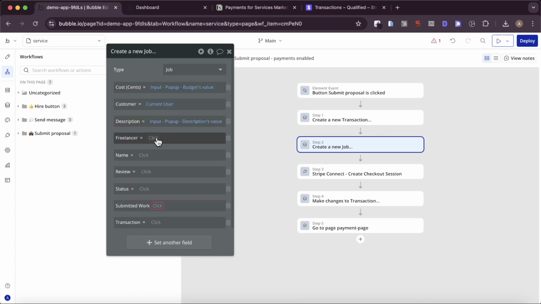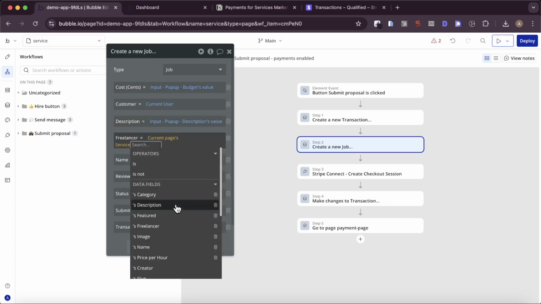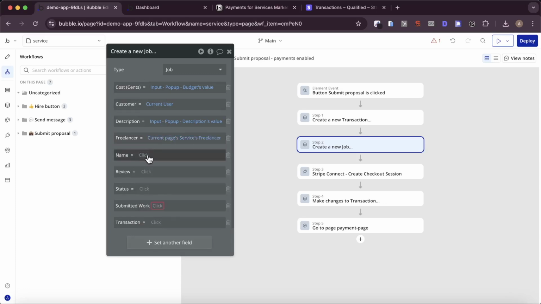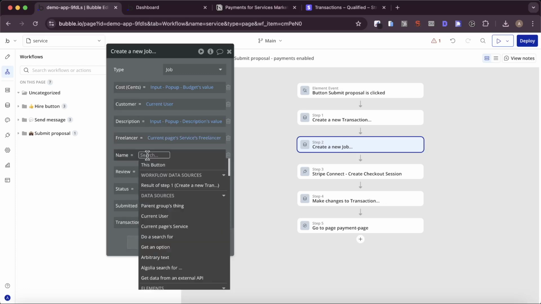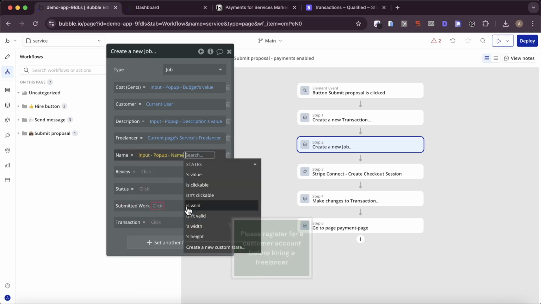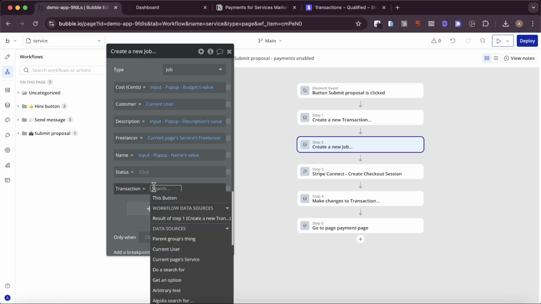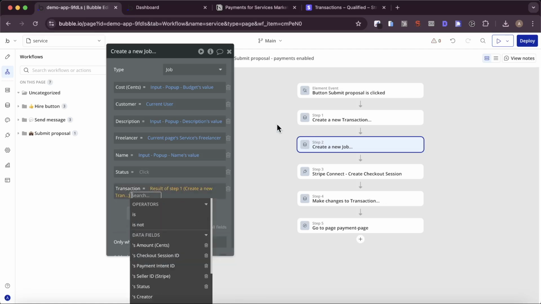That was just the information on the job. Freelancer is going to be the current page service's freelancer. The name is going to be the input pop-up's name. Review, not relevant for now. Status, I'll come back to that in a second. Submitted work, not relevant for now. And then transaction is going to be equal to the result of step 1.